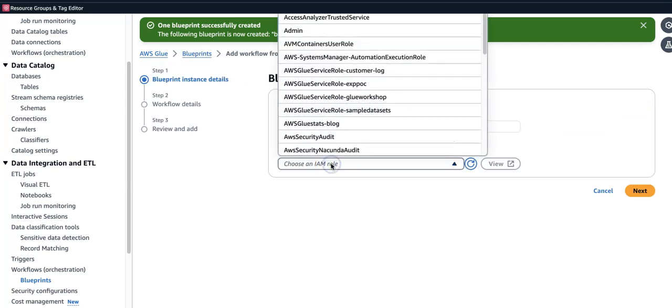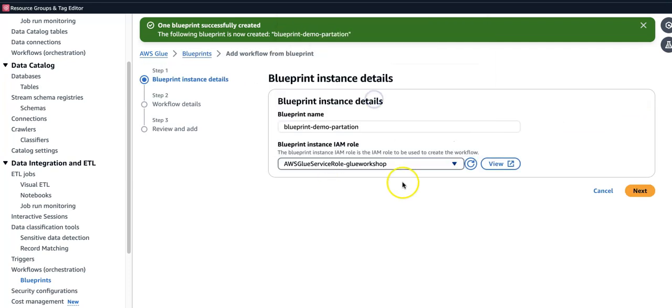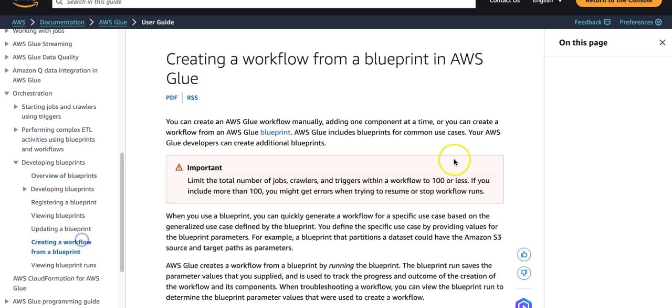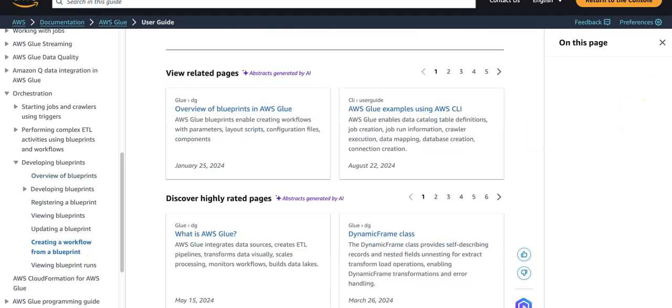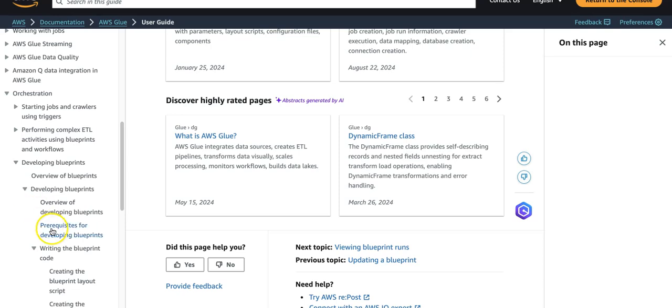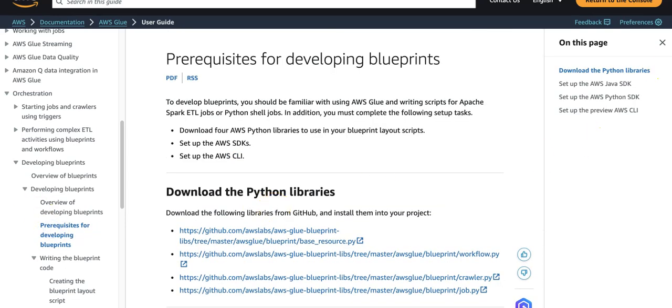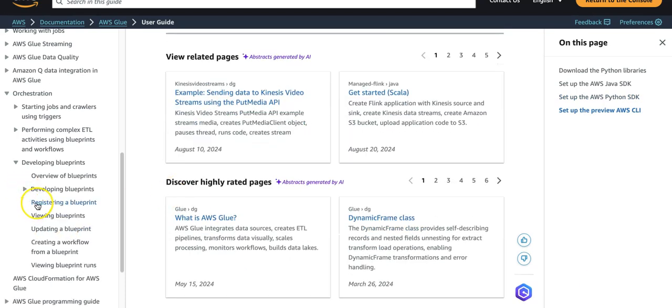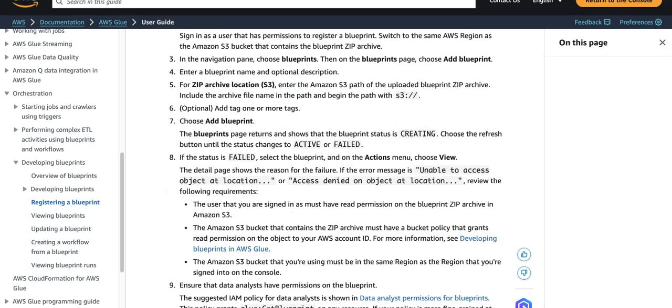I will be selecting my IAM role, and just keep in mind, when you are working on this blueprint, you will be able to look for the IAM role when creating the blueprint. I believe there is a permission. What permissions are needed for this blueprint, right? There's a prerequisite. I believe there is one more IAM thing, IAM role registered and IAM role.